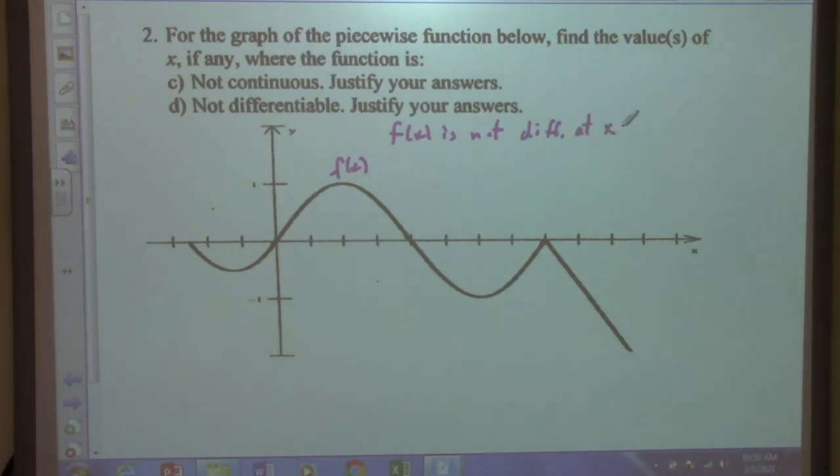At x equals? What do you call that? 8? 8. Because what? There's a cusp. Yeah, because it is a corner. But here's the way you need to do it: you need to do it in calculus language. The reason is this, because the limit as x approaches 8 of f prime of x does not exist. And it does not exist because this is a corner. You don't have a smooth curve going between those two. So that's a good graphical example, I believe, of what that is and how you articulate that analytically.